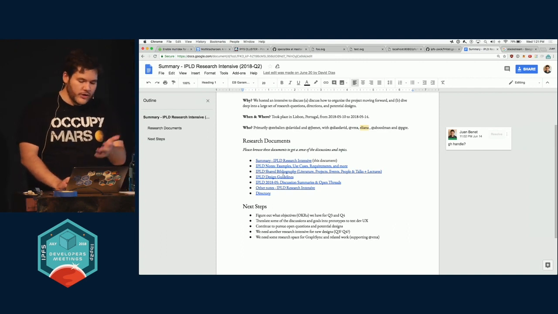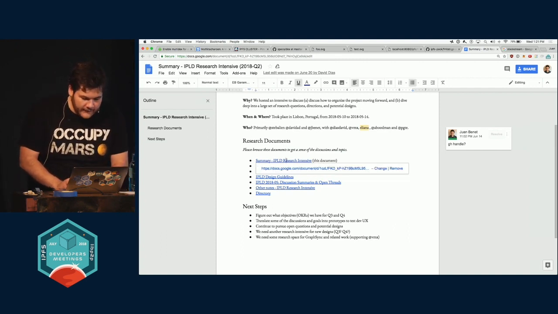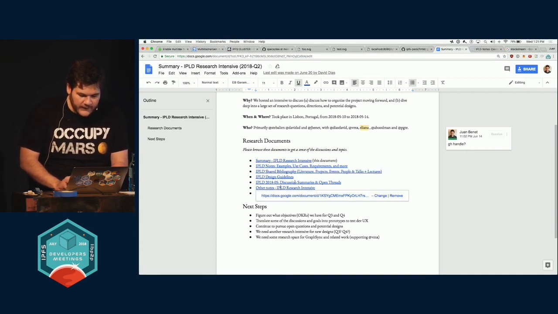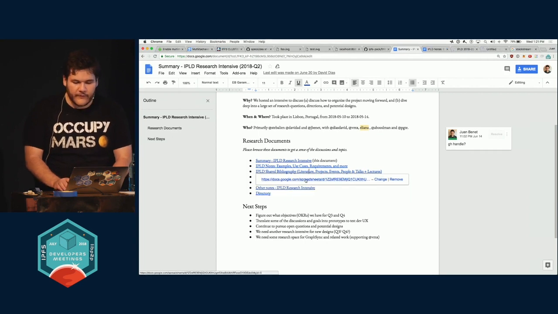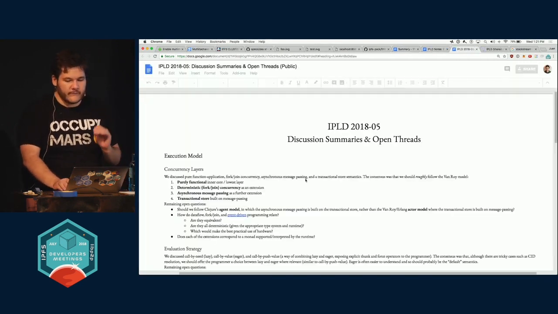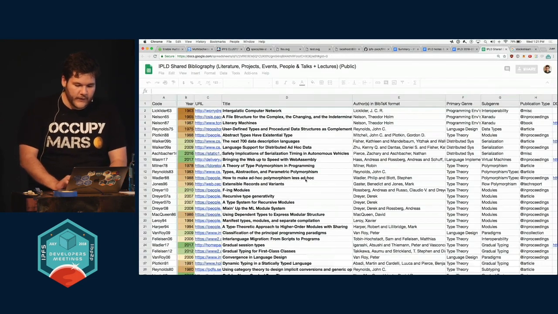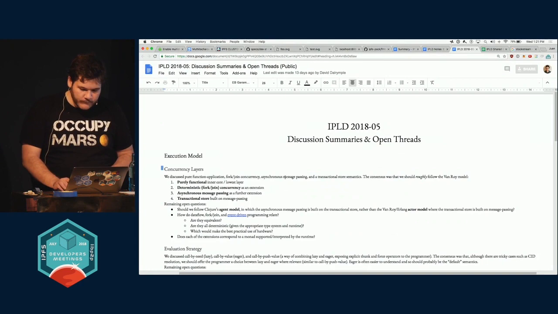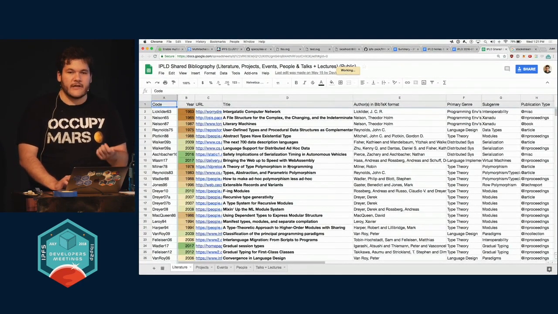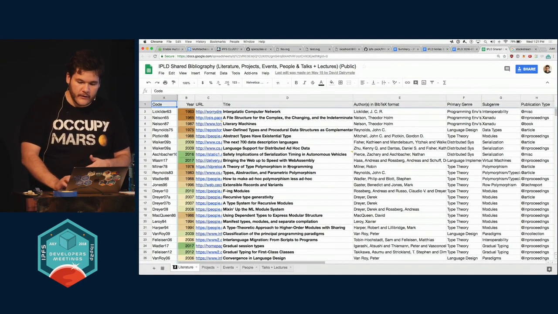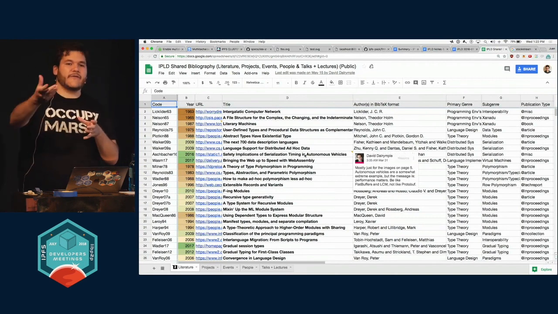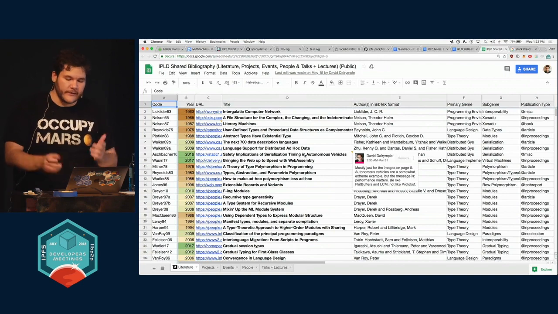You can read a whole bunch of notes here that talk through use cases, potential things, and different discussions. I think probably the most valuable thing we've gathered together here is this awesome bibliography that you can dive through. There's a bunch of really great papers here, and a lot of this stuff is much more about computation than data. I don't know if that'll all remain under IPLD. That might pop out as a different project.